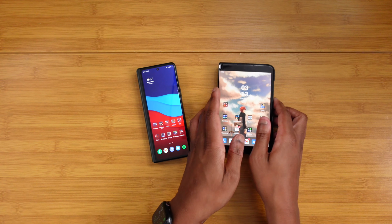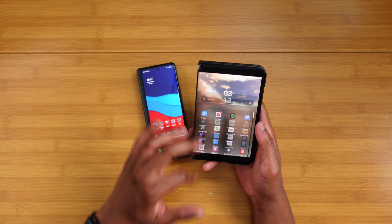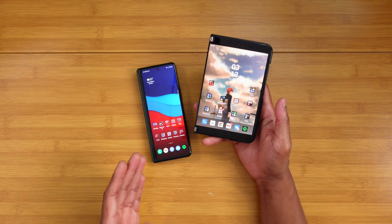And the last thing I want to cover when it comes to these two devices, with the pros on the Duo 2, has to be the wider aspect ratio. Now, if you're paying attention, I know that I said this was a con previously for this device, but I mean that in the context of making phone calls, that type of thing. But when you want to use this device as a normal, slab style experience, this is going to be far better than this here.